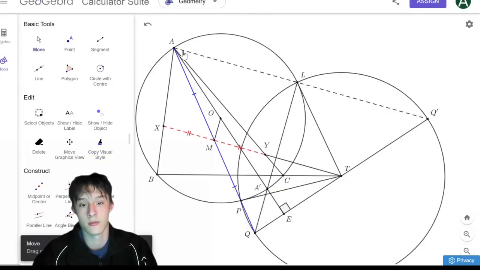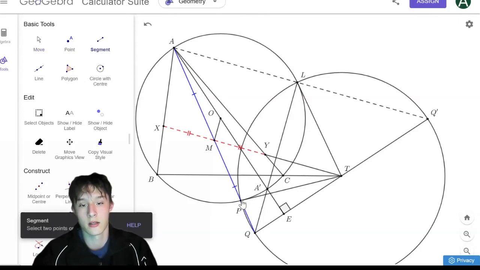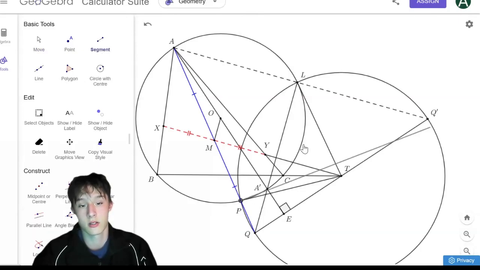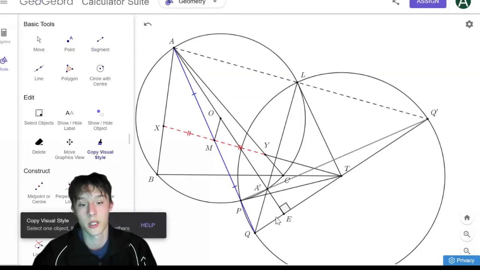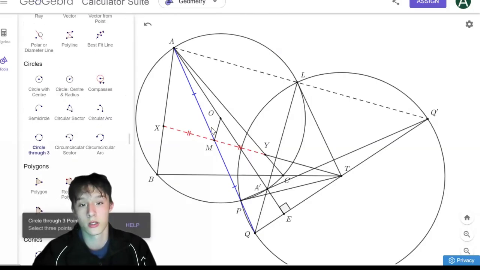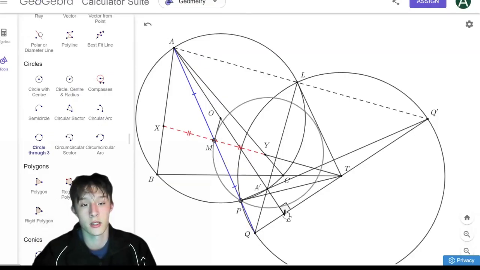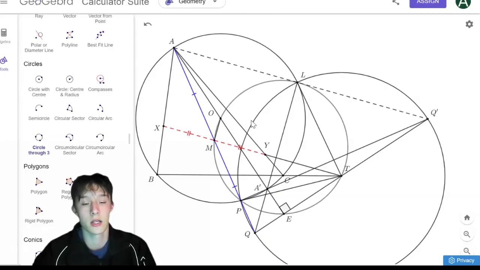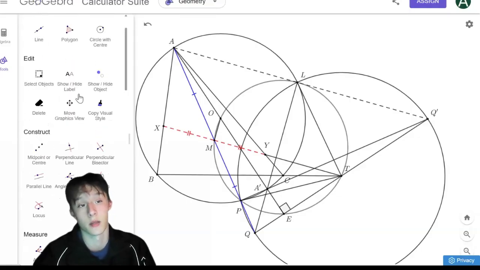QL, AE, and hence Q prime P will be heights of triangle AQ prime Q, and T and M will be its midpoints, right? And what do we know about that? Well, the Euler circle. M, P, E, T, L, and O, because it's the midpoint of A prime, lie on one circle. And this observation will actually help us.